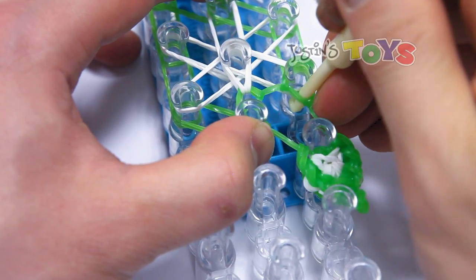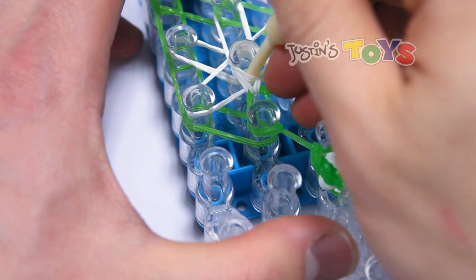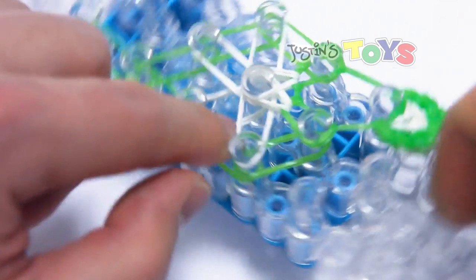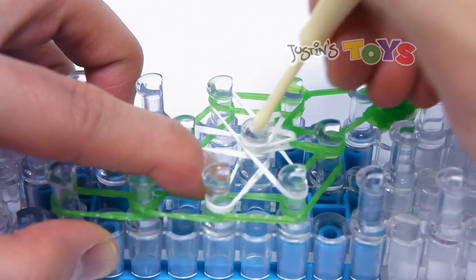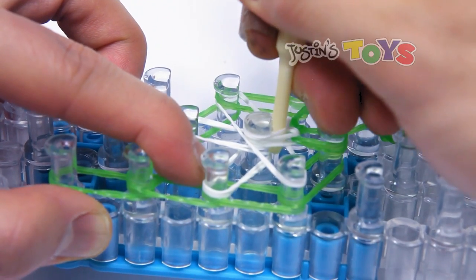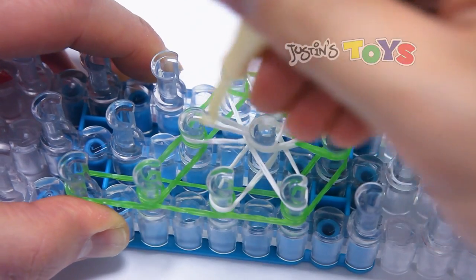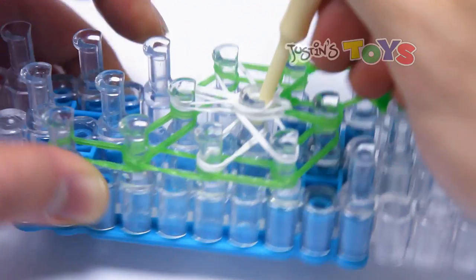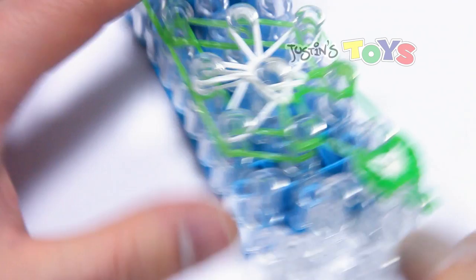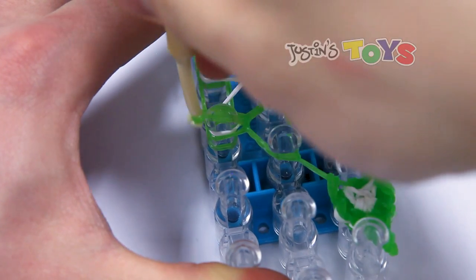Go in front of all of these greens. Grab those two whites. Up and over. Then from in here, identify which two whites are on top, which are these two. So again, I'm going to have a side view this time. You're going to go in front of all of these bands, except those top two bands. Okay, bring it up and over itself. Then these two bottom bands, remaining bands, bring it up and over itself. Then go in front of all of these bands, grab those two greens, and bring it up and over itself.